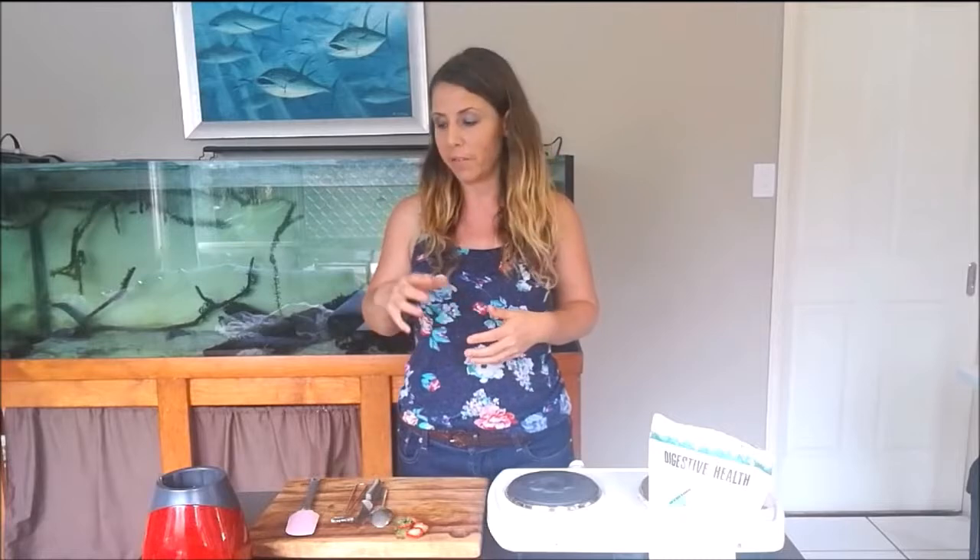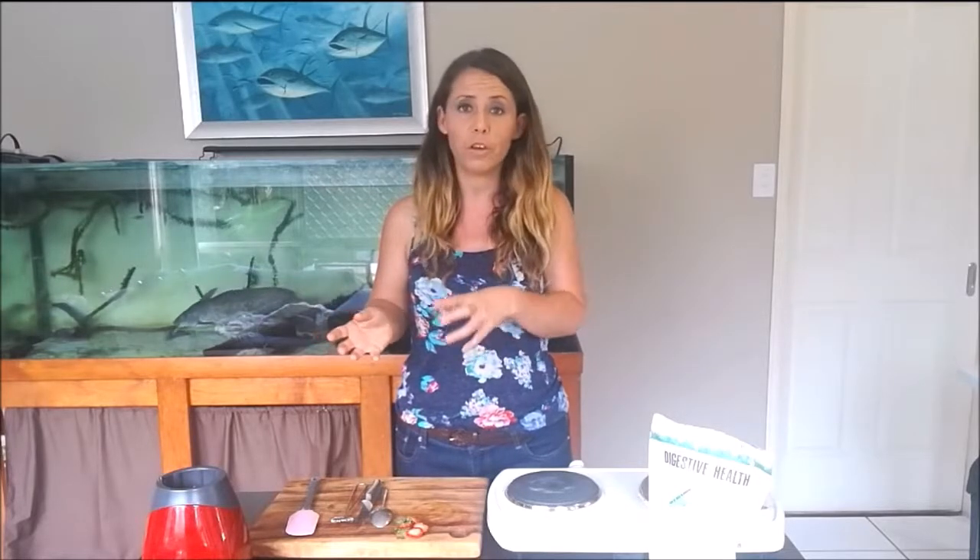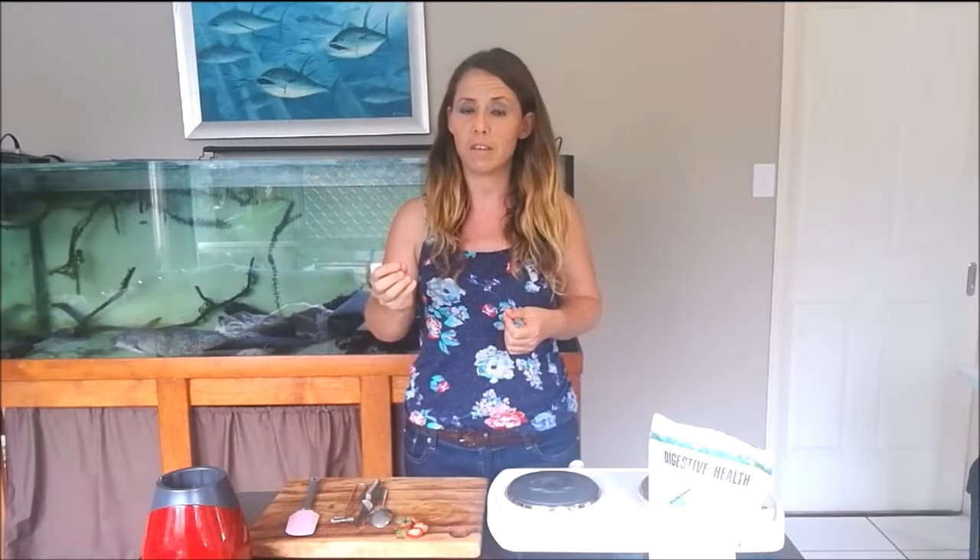A couple of things to look out for when making this recipe: if it's really too runny in the blender and there's no thickness, it might mean that the coconut milk ice cubes melted too much by the time you got the gelatin in there. What you can do is grab a couple of water ice cubes from the freezer and pop those in the blender. That's going to mix with the gelatin and start setting it, because hot gelatin needs cold moisture to start setting and gel. Add a little more of the cold element and it should start thickening up. Pour that into your serving dishes — it will be thicker and still aerated. The air bubbles will have set in the fridge.